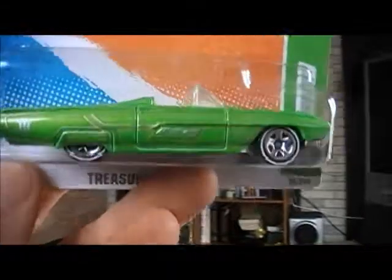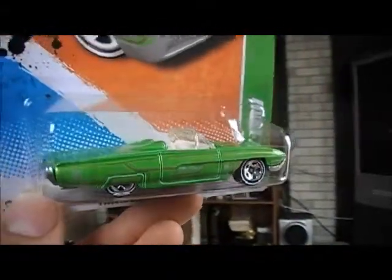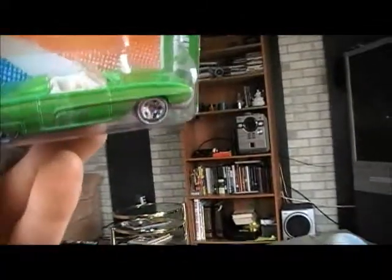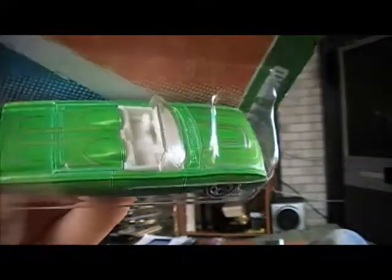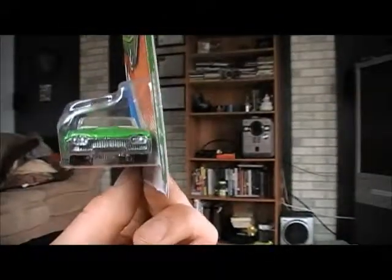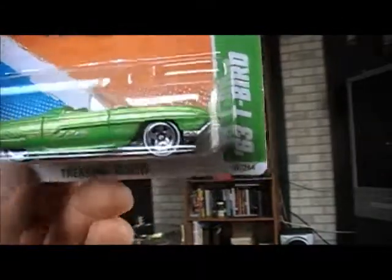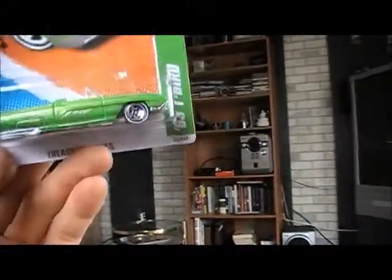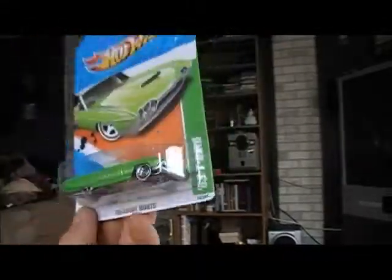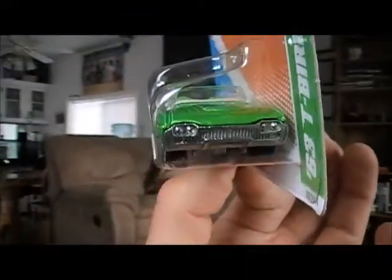I hang out with him all the time whenever we get days off — we hang out and things like that. I'm kind of trying to get him into collecting Hot Wheels; he's collecting a few but not a real lot. The other day I found the T-hunt and he was like, 'Oh man, I wish I could find a T-hunt.' And then I found the Cars chase piece a couple days after. I was like, 'Man, you're finding all these cars now.' It's true — after you find one, you do start finding them.